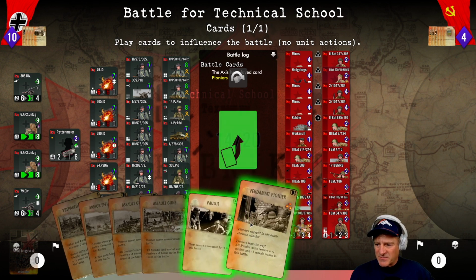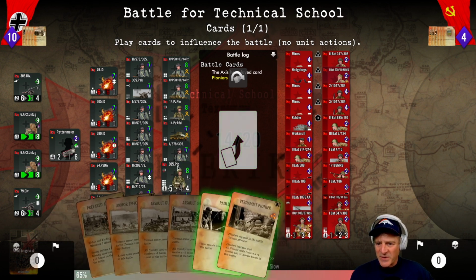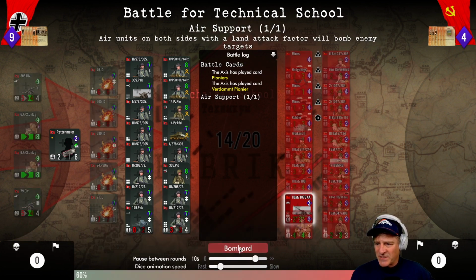Your morale is increased by 1. Pioneers. All pioneer units receive +1 combat morale bonus. We have a few in here. Let's use it then. We're going to save the Paulus one, which I feel like we might need for a bigger battle. That's good for right now. 60% chance of victory. Let's go.